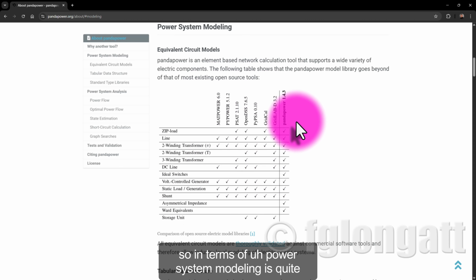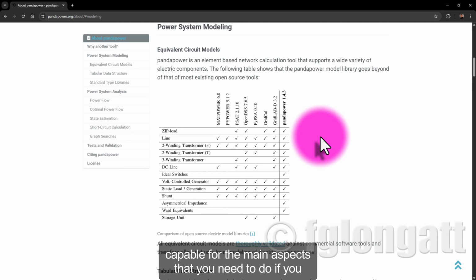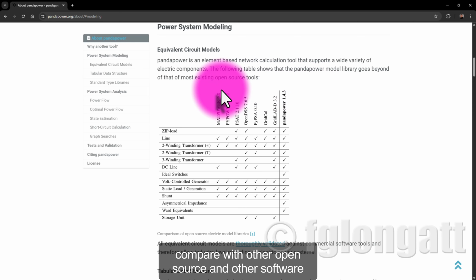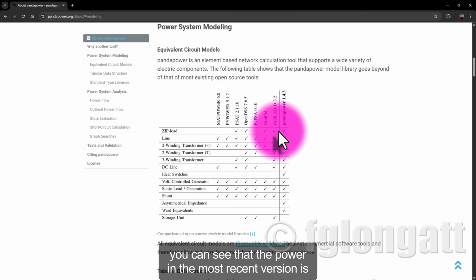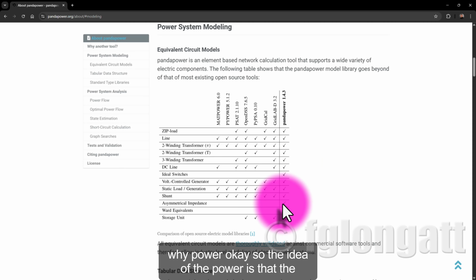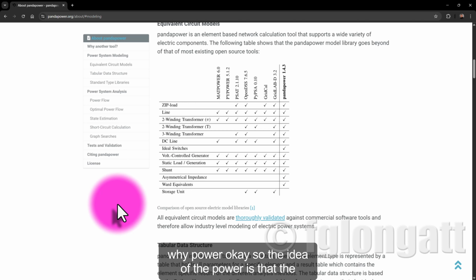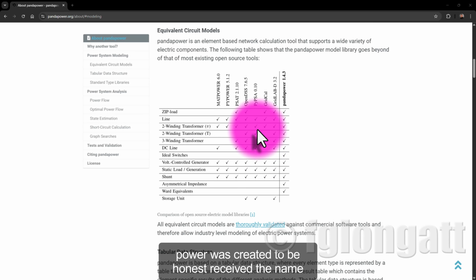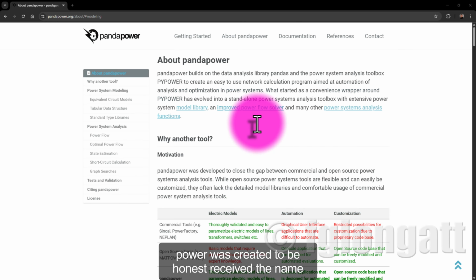So in terms of power system modeling, it is quite capable for the main aspects that you need to do. If you compare with other open source software, you can see that PandaPower in the most recent version is quite powerful, okay?